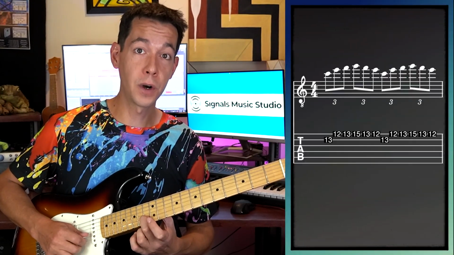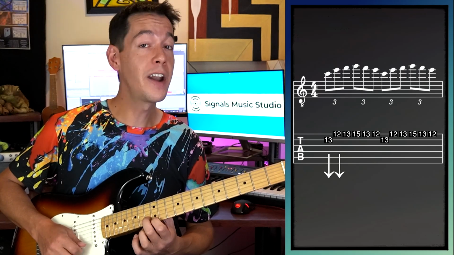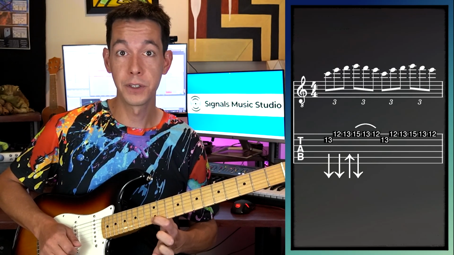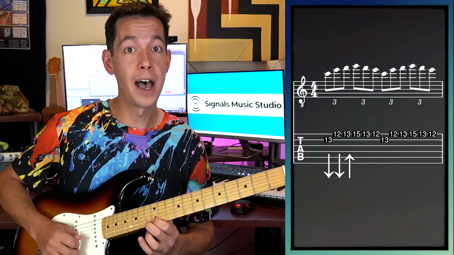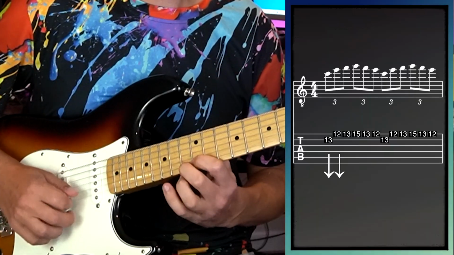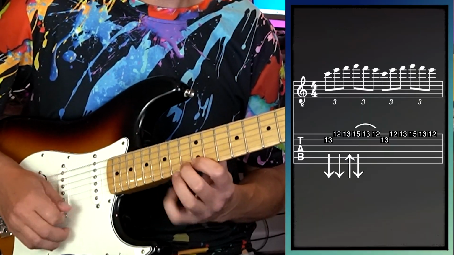The way we're going to play this pattern is with this specific picking pattern. I'll start here in C again. I'm going to do a downstroke, and then a downstroke, and then an upstroke, and then a downstroke, and then the rest is legato. I'm just going to do pull-offs. So again, that's down, down, up, down, down, down, up, down, pull off, down, down, up, down, down, down, up, down.